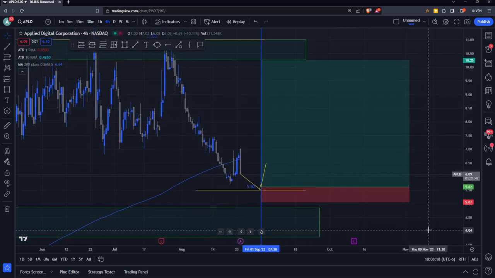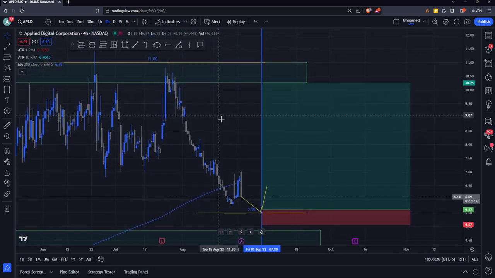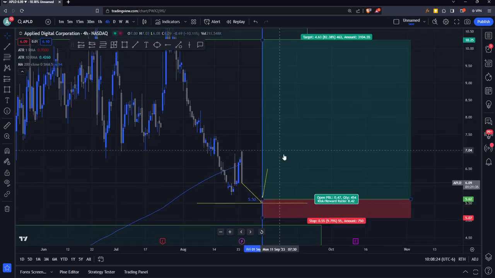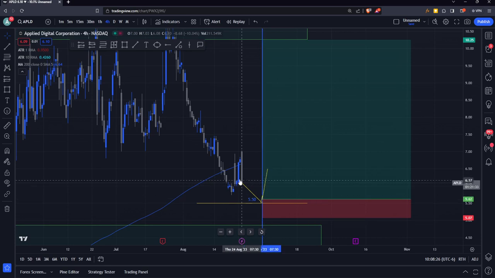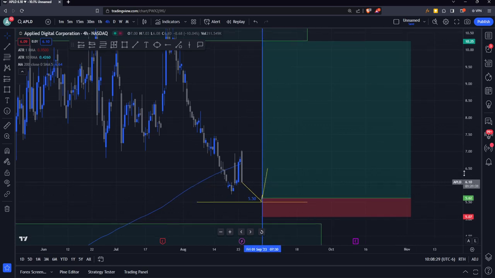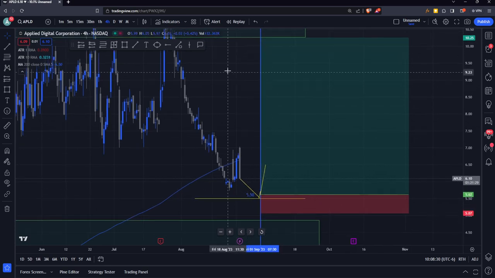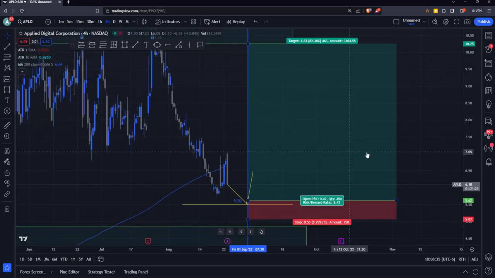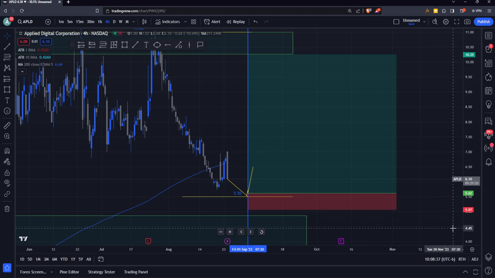So this is what I'm waiting for on Applied Digital Corp here, and I'm super patient. I'm going to wait till this gives me exactly what I want. No rush until then. Let price come down to 550, create liquidity, and then look for that entry, and then look for close to a double-digit risk to reward based on this.